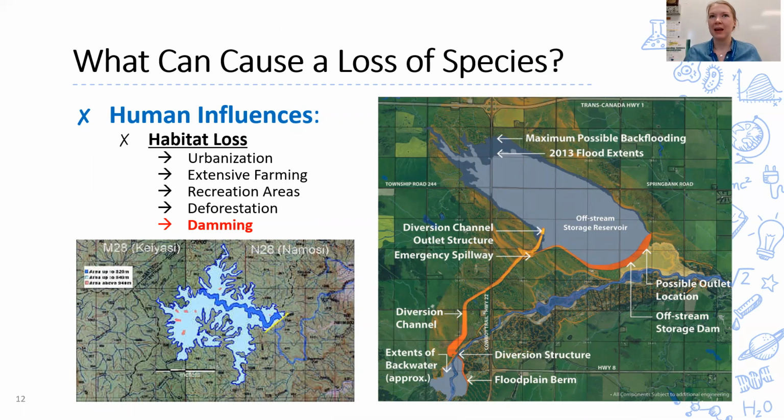And it's controversial in that Calgary would really benefit because if there was another flood, the city would be protected. However, the residents of Springbank do not want the reservoir because it's going to take away from people's homes. There are residential areas and agriculture areas used over here. It can affect the habitat of any species that live in this area. And so we're taking away habitat from a species in this sense.